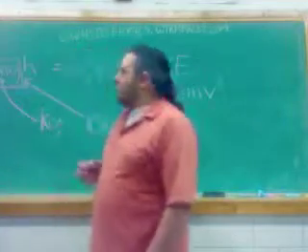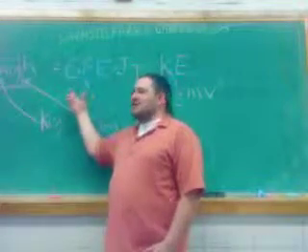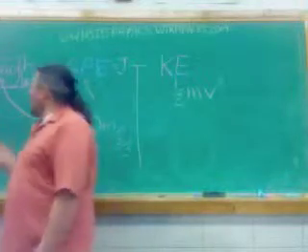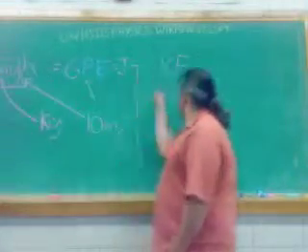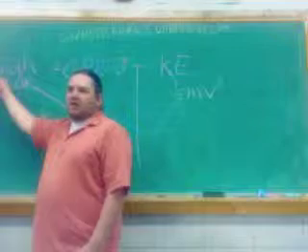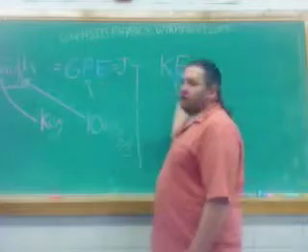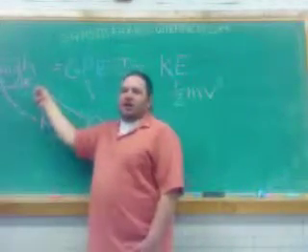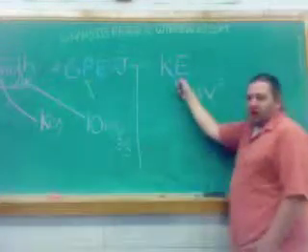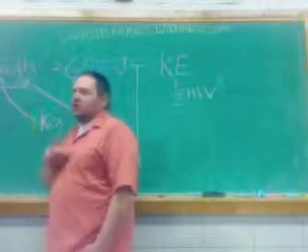So the conservation of energy says that I'm going to keep my energy. I may transform it. I may take some of my potential energy and turn it into kinetic energy, or take some of my kinetic energy and turn it into potential energy. But the numerical value, the amount of energy that I do have, is conserved. So if I have 100 joules of energy, I always have 100 joules of energy. I may have 50 joules here and 50 joules here, 25 joules here, 75, but it always is going to equal 100 joules of energy.